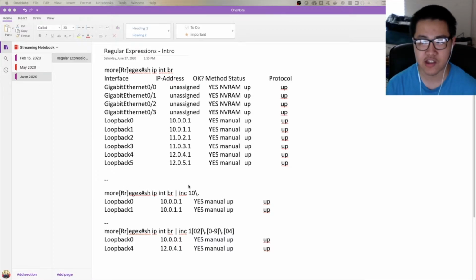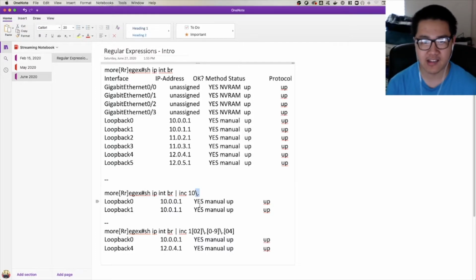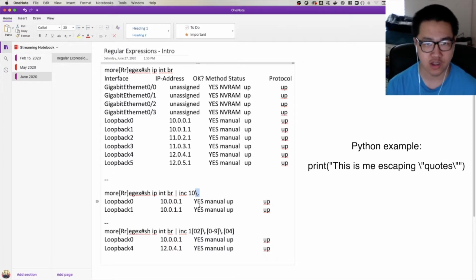As I mentioned in the intro of this video, a period is a metacharacter because a period by default will match on any character. So if I want to literally match a period, I need to insert this escape character, a backslash. And if you have messed around in code or if you're a programmer, then you will be familiar with the escape character, since it's fairly standard for not just regular expressions but other things as well, like if you want to escape quotes in strings in a programming language, for example.